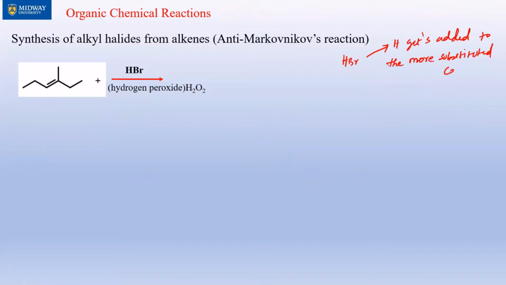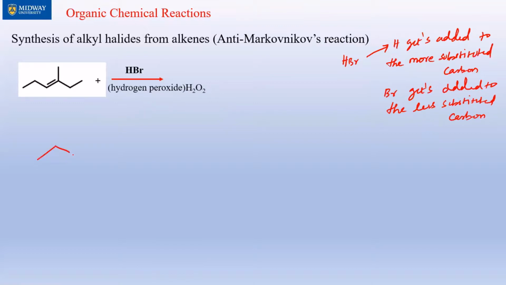This is something so easy, but I still see one or two people on the exam mix it up between Markovnikov's. There's no reason to. Br gets added to the less substituted carbon. And what did we mean by less substituted and more substituted? More substituted means the carbon contains no hydrogen, and less substituted means the carbon contains one hydrogen. Okay, one or two, but usually one.